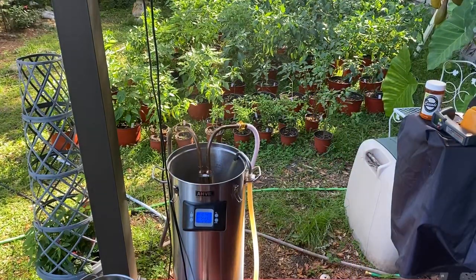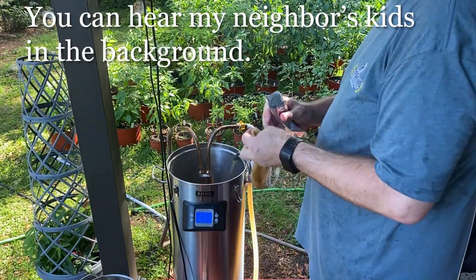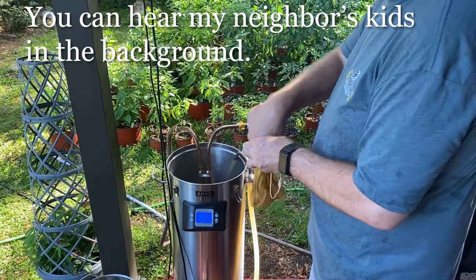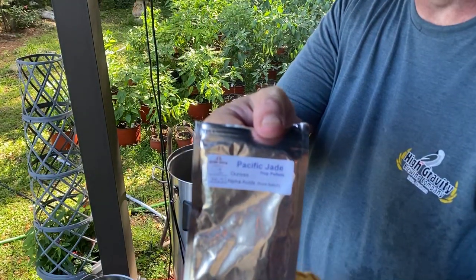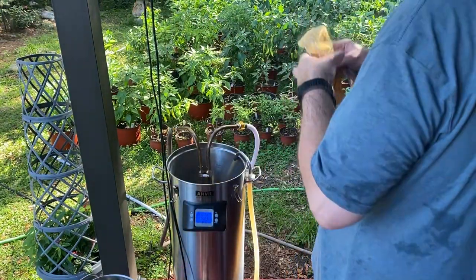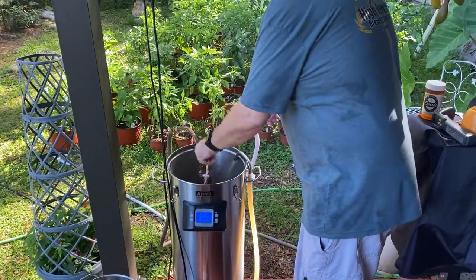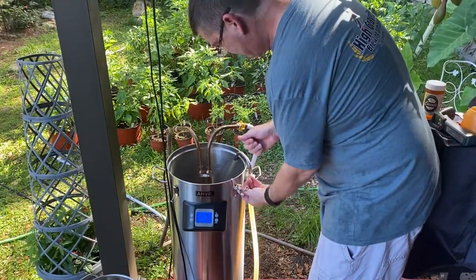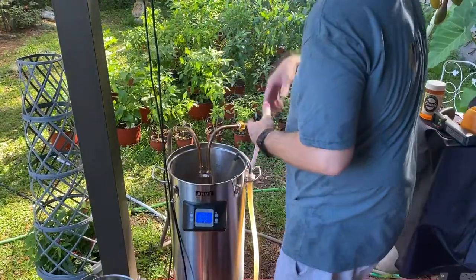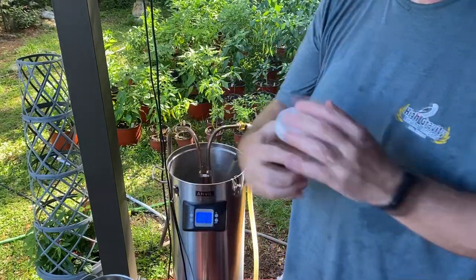Okay, I'm gonna say we're going on that 5 minutes, so let's go ahead and drop our hops. Just gonna put it in a bag this time around. Using Pacific Jade. Smells amazing. So I treat it like tea, get it nice and wet. And touching that metal definitely burned the edge of my finger a little. And here we go, comes the beer candy.